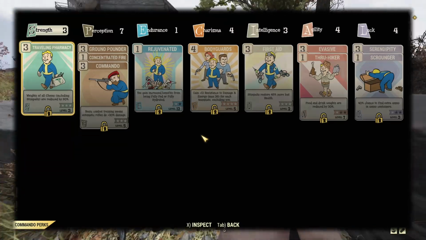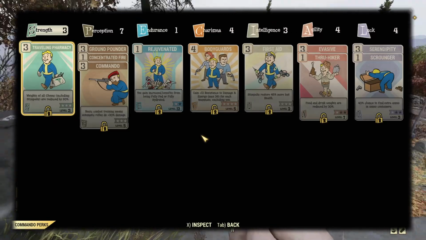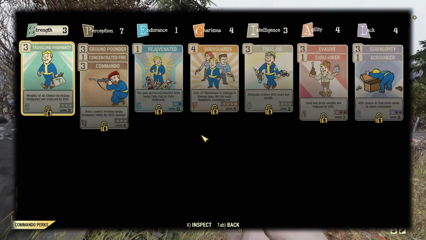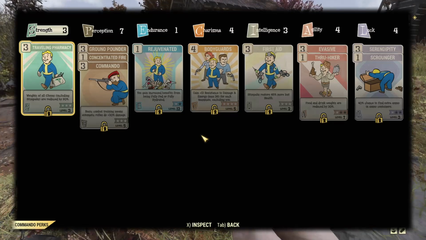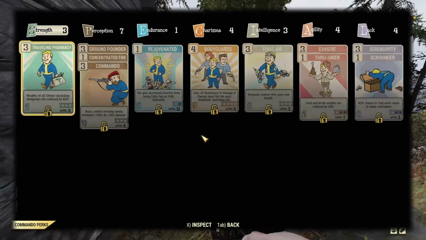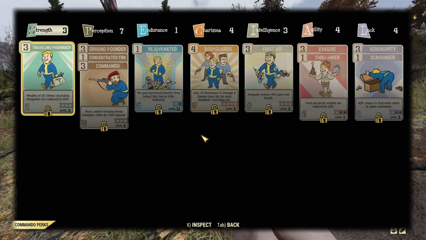For the Commando, you get the Traveling Pharmacy, which is a great card, over in Strength; Ground Pounder, Concentrated Fire, and Commando in Perception. So there's your Commando option, basically. Rejuvenated over in Endurance; in Charisma, you get Bodyguards; in Intelligence, you get First Aid; in Agility, you get Evasive and Thru-Hiker; and in Luck, you get Serendipity and Scrounger. So a couple of cards there that are like, yeah, not great. Rejuvenated's not great. Bodyguard's not great. Evasive, does anyone really use Evasive? And then in Luck, I'm surprised they actually give you Serendipity.